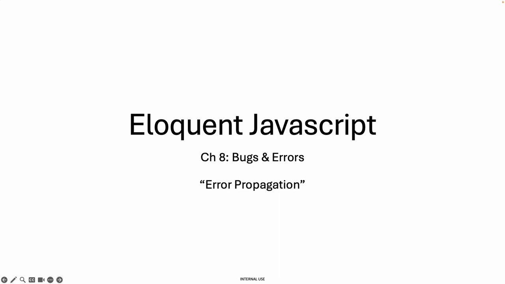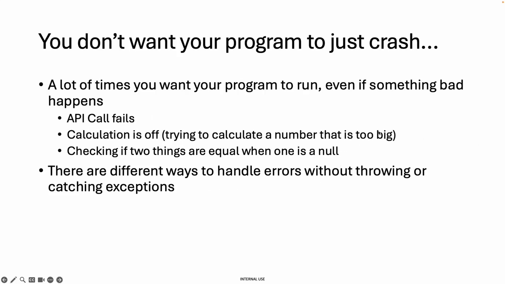So what does error propagation exactly mean? Well, it basically means that you handle errors in a fashion to where you let the user know exactly what went wrong and you handle it gracefully. So you don't just completely halt your program. It can be a very jarring experience for a user. You click on a button, all of a sudden it just crashes and the user's left in the dust without even knowing what to do.